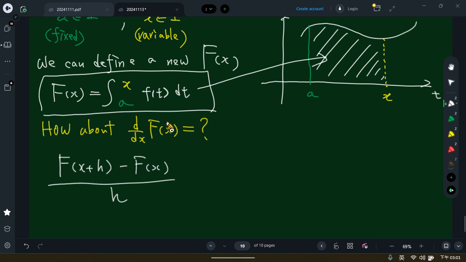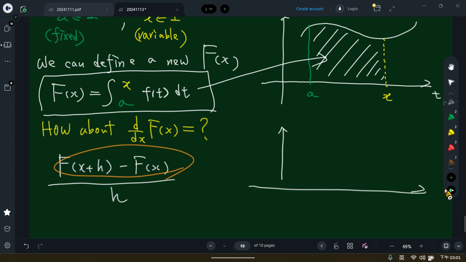If you want to differentiate this one, we are talking about trying to get the limit as h is approaching 0, f of x plus h minus f of x over h, right? So let's just calculate this first. Okay, let me just show you again. Sorry, should be t and y, and still y is equal to f of t. So still here is fixed point a.